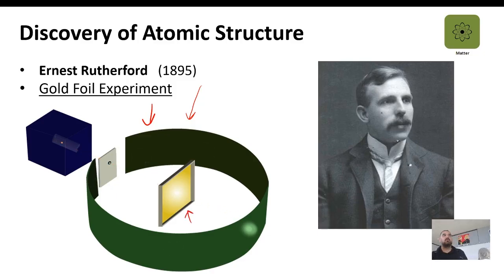The reason he used gold is, let's all take a look at gold. Gold is right here at the bottom of the periodic table. It's one of the heaviest elements on the periodic table. Very heavy and very large. So it acts as a good element to use for this particular project.